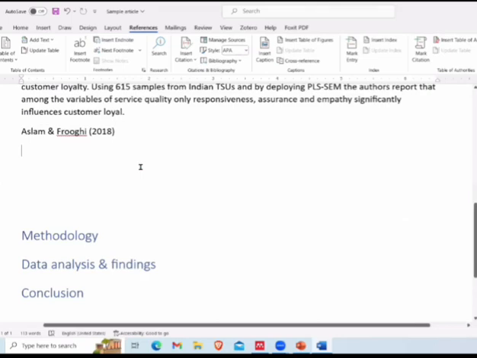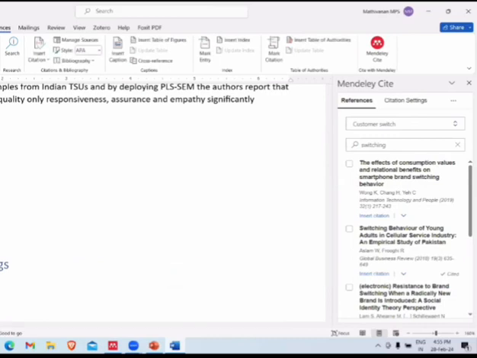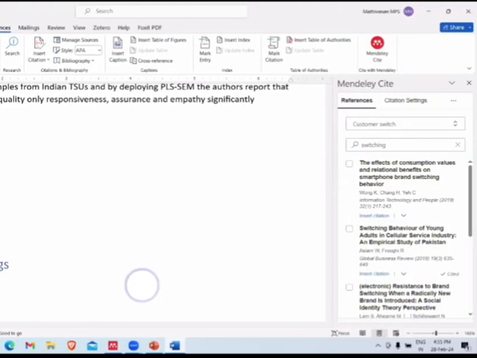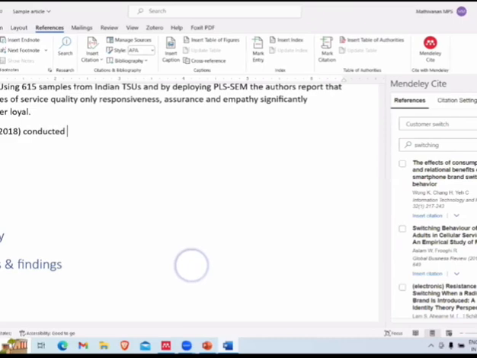Then whatever we have read, whatever we have understood, we need to type in our own words to avoid similarity. Aslam and Frogi conducted a study. I am frequently using this word conducted, but according to your writing style, you can use different verbs.